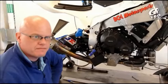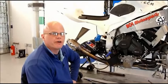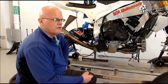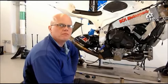Looking at your setup, what does it take to start from the ground up to start a CRT team, and what have you brought in to put together for this machine to come test? Basically, the rules require you to build your own frame, your own swing arm, using non-production parts. You have to have a gas tank and the bodywork as well. So along those rules, we basically used Suzuki GSX-R 1000 dimensions, ran through everything, and wound up with what we have.